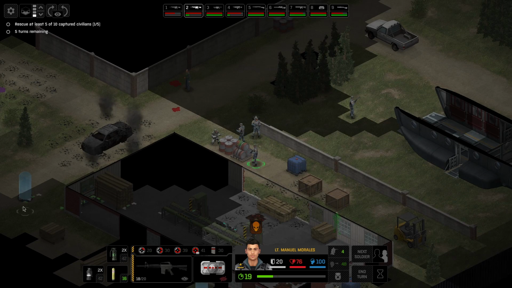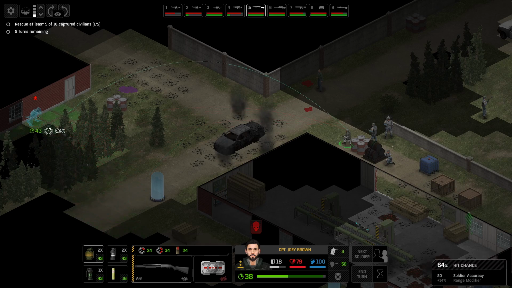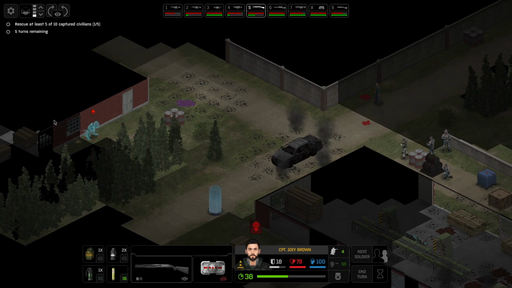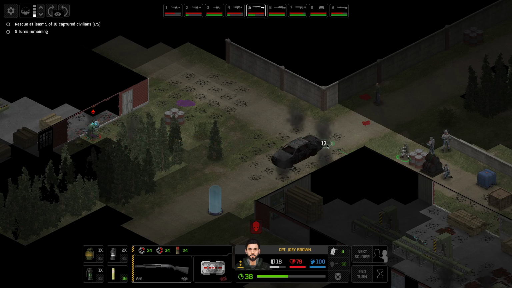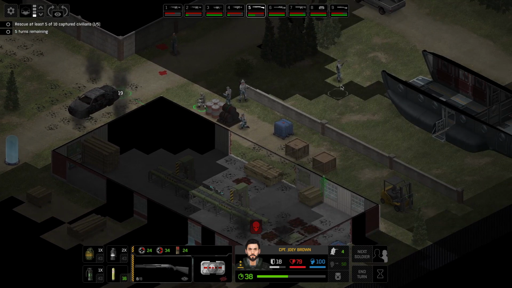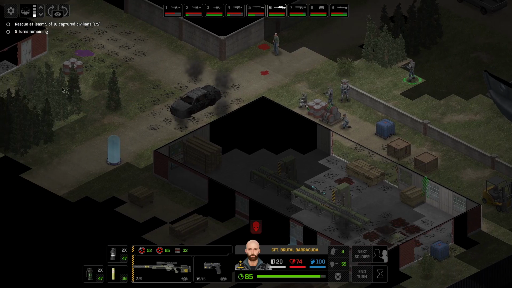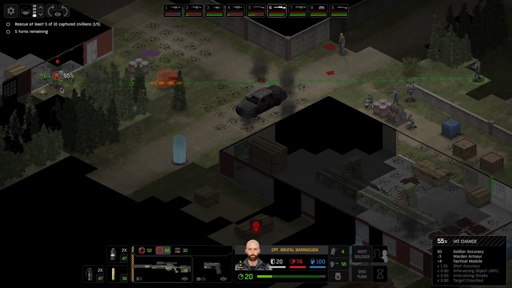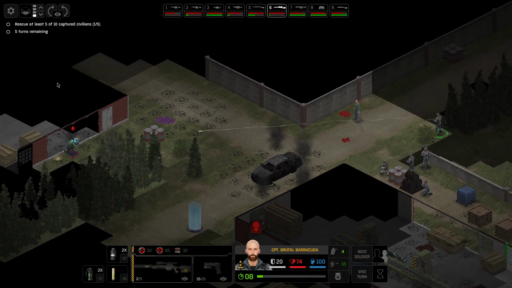I stopped the bleeding. I've still got an alien to deal with now. I need to get enough time units so I could throw two grenades at once. That's what I need. See, that's not going to be enough. I do have a sniper though. I'll try and get it so that the bush is not in the way. There, that'd be a perfect shot, surely. 91 on a miss. Oh my god.